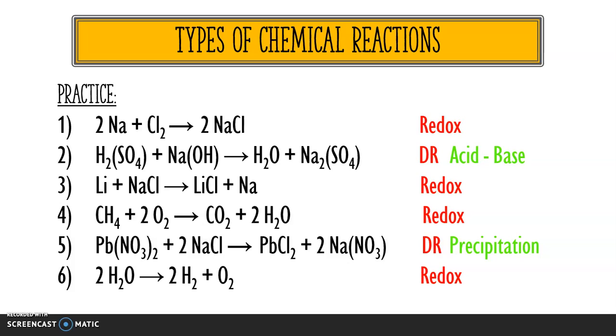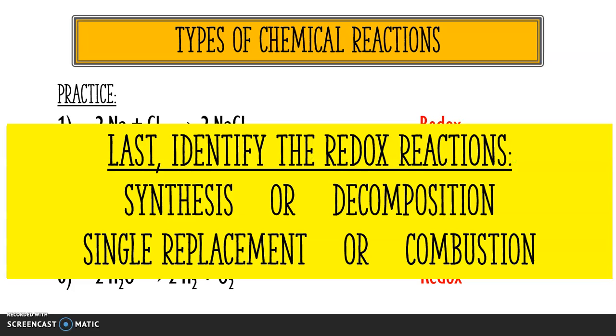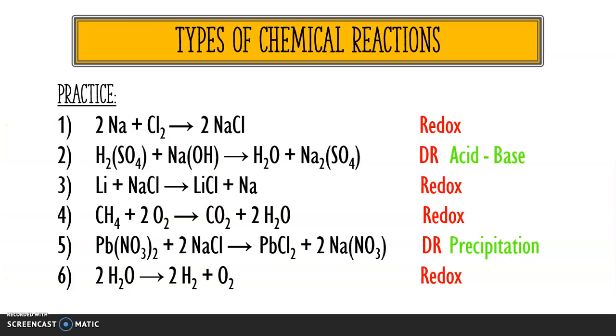Now that we've identified our double replacement reactions, it's time to double back and now identify our redox reactions. Now remember that those come in 4 flavors: synthesis, decomposition, single replacement, or combustion. Let's take a look at this sample set. Try and see if you can identify them. Push pause, and we'll resume in just a moment.